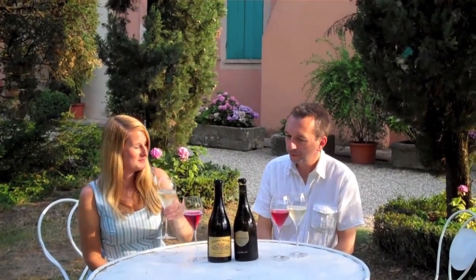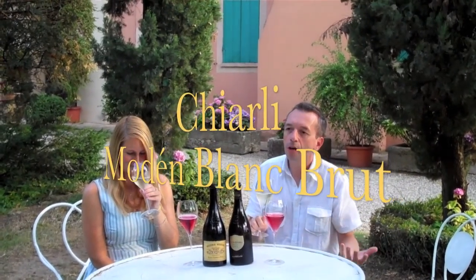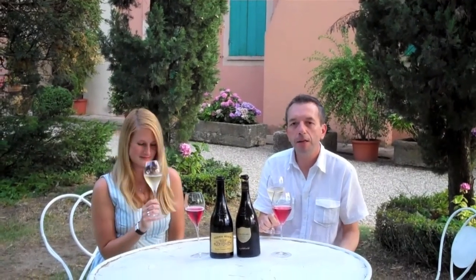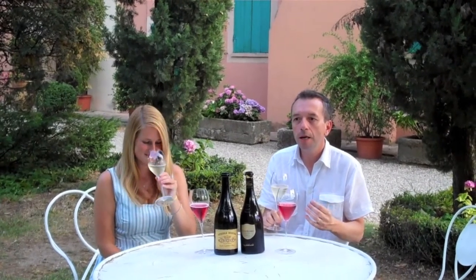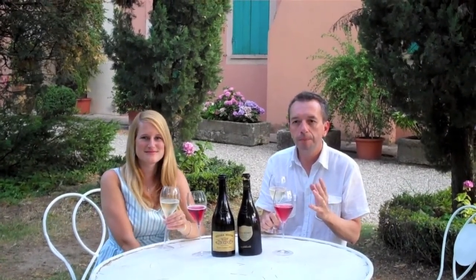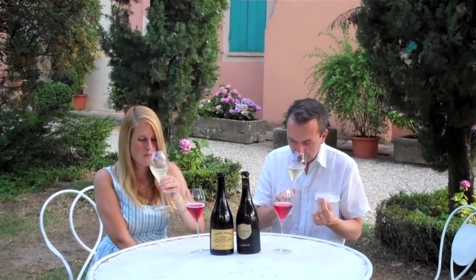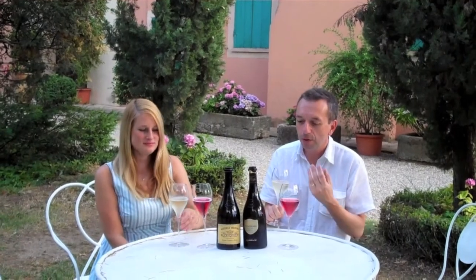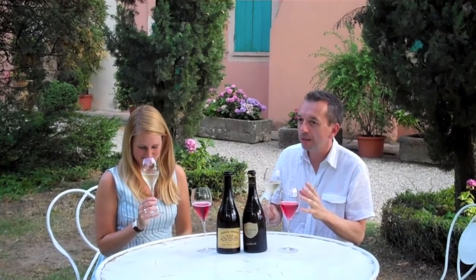So the first one here, Ben, we've got 100% Pignoletto. Yeah. So Pignoletto is a great variety that they've grown around these parts for a long time, but until about 10 years ago, they didn't really know how to get the best out of it. However, modern winemaking techniques have enabled them to really get some clean, delicious aromas and flavours out of it. When I smell this, I get real pear drops on the nose, and it smells like it's going to be sweet, like the wine might taste a little bit sweet. But actually, the delicious thing is, it's very refreshing. It's kind of clean on the palate. Yeah. Again, you get that pear drop note, but it's absolutely clean.